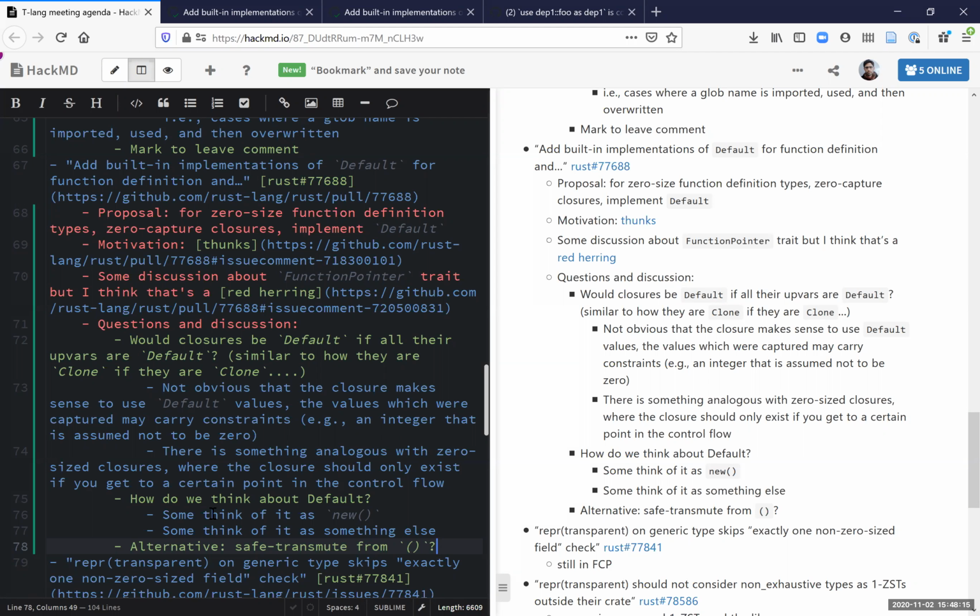Yeah, function definition is kind of the... I feel differently about closures and function definition types, but I'm not sure why. I guess just because functions are like, anybody could call them from anywhere, but not anybody can create a closure. You have to execute that expression to make it. I suppose it depends on whether observing the type of a functional closure gives you the right to call it or not.